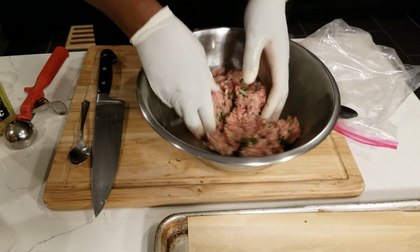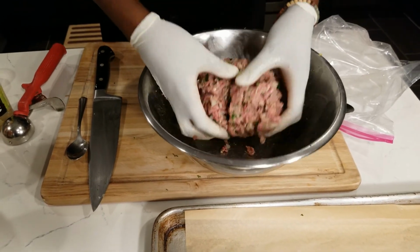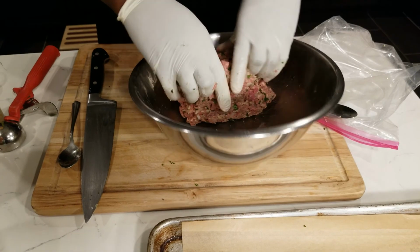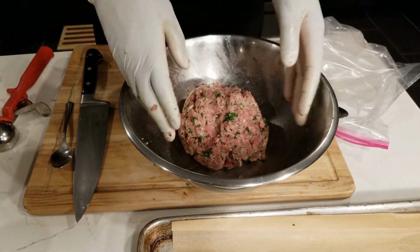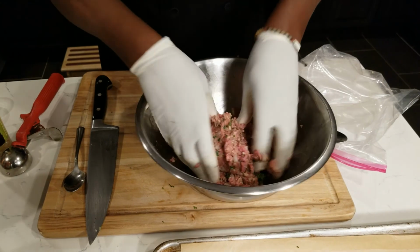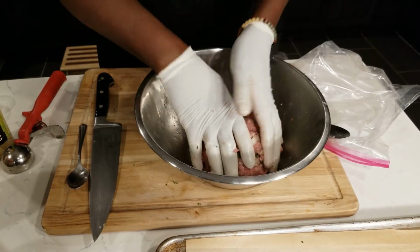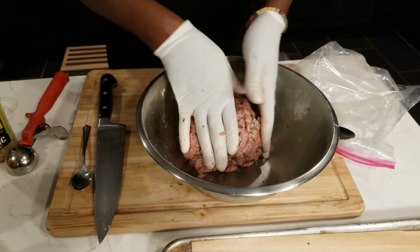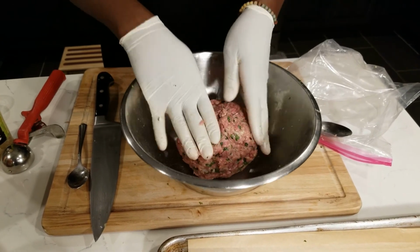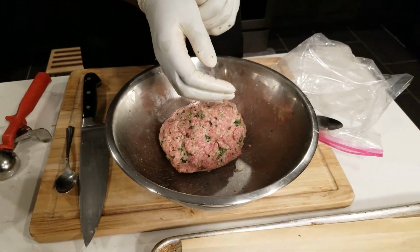So that smells real good. It's gonna be tasty as well. You know, you got garlic, you got onion in here, parsley, oregano, you know what I'm saying? Black pepper, a little bit of pepper flakes in there as well. And you got the cheese as well. Make sure it's nice and good. So we're gonna let this sit for 5-10 minutes. And normally you want to let it sit in the fridge as well, you know. You don't want it to sit outside. But where we're at right now, it's kind of like 40. So it's kind of cold over here, so we're gonna let it sit right here for 10 minutes. And when we come back, we're gonna start scooping it, and then we're gonna get ready to fry it, okay?